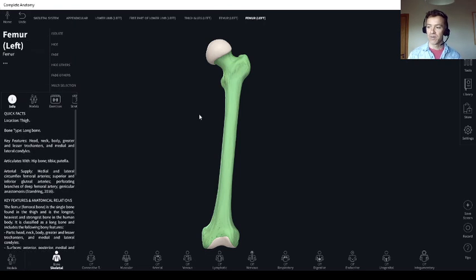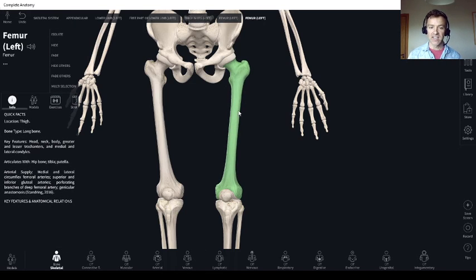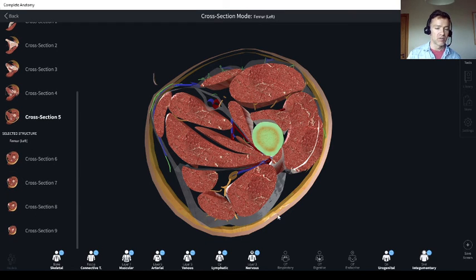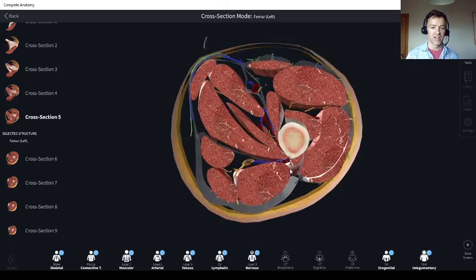Finally, the last thing I want to cover today is the inside of the bone. The inside of the bone is called the medullary cavity, and that's the space within the diaphysis, the long main shaft of the bone, where we find the bone marrow. I think we might be able to look at a cross section here. So if I pick out cross section there, okay, we're looking at a cross section of the thigh.